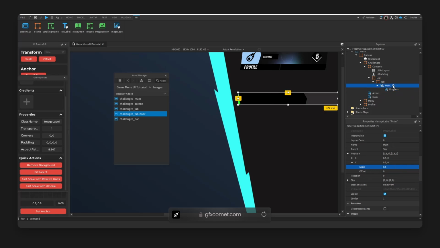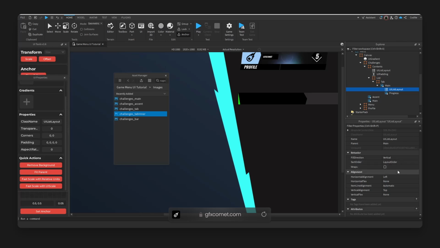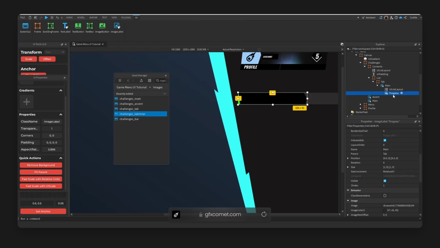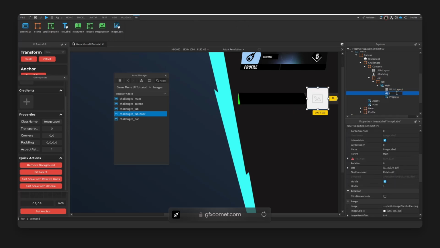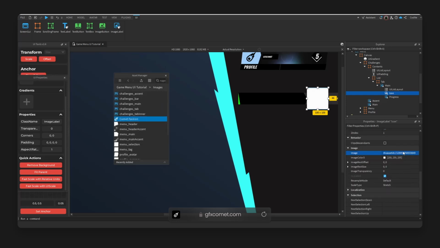Well, it doesn't matter because we're gonna add a UI list layout. We're gonna go horizontal, vertical align by the center. Okay, the reason for this is because we're gonna add an image. This is gonna be our icon, right? And for our icon, I copy our icon, our logo, that is.